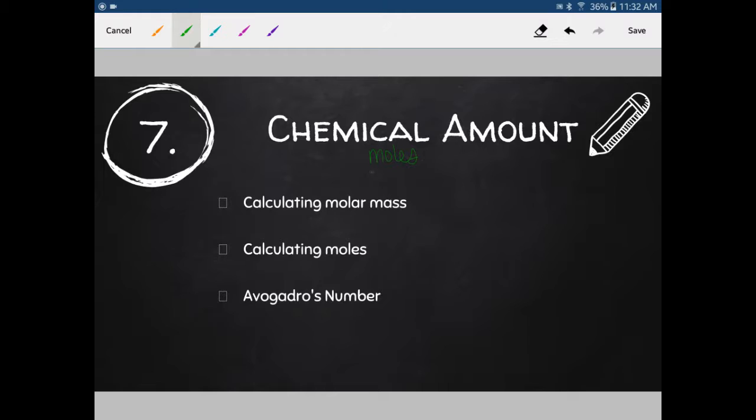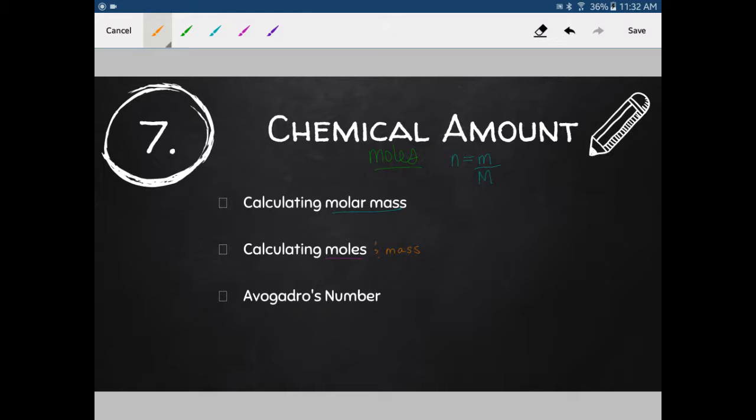So, we know that we can calculate chemical amount through our equation, moles, which is little n, equals mass over molar mass. Okay, so that's the equation we've dealt with so far as we've gone through calculating our chemical amount. Now, we also need to remember how to calculate molar mass. We need to know how to calculate moles from that molar mass, as well as we should probably be pretty familiar with calculating our mass from our molar mass and mole values.